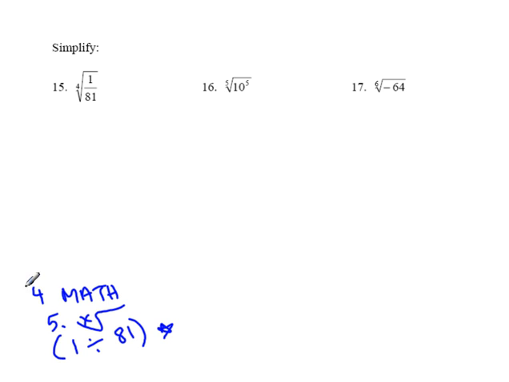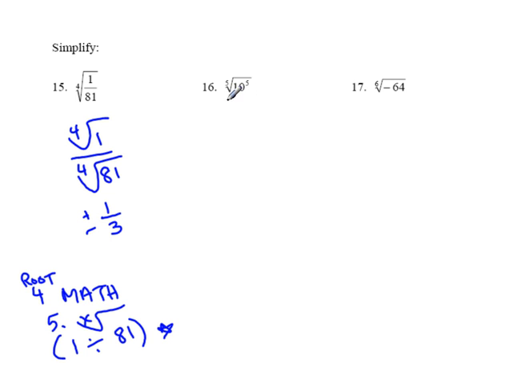So you enter the root first. Here's the root, which happens to be a 4th root. Math, I think it's option number 5, that's the xth root of, and then you put in the number and hit enter. In other words, what do you multiply by itself 4 times to get 1? What do you multiply by itself 4 times to get 81? That means 1/3. Since it is a 4th root, an even root, you would have to indicate whether it's the positive or the negative.